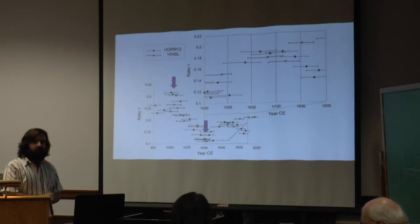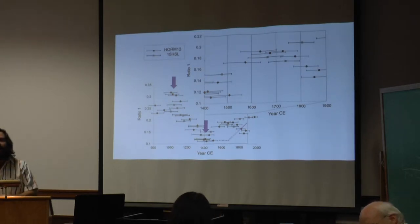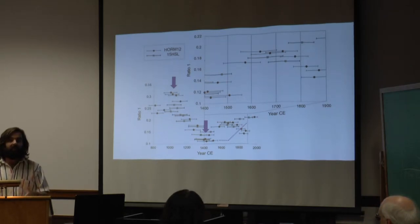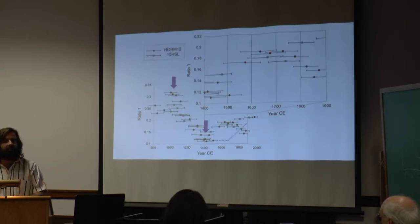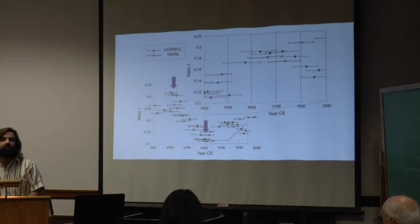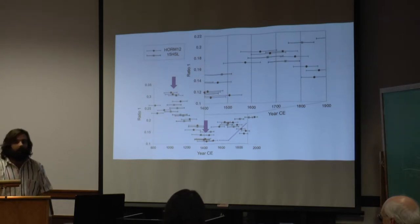Now, what's the European arrival time? The first European to come through this area was Marquette in 1670. But the first Europeans to actually stay in this area came just after 1700, with a French mission that was established about 8 miles to the south of Cahokia as a site. And I'll get into the historic period a little bit more as we go on.